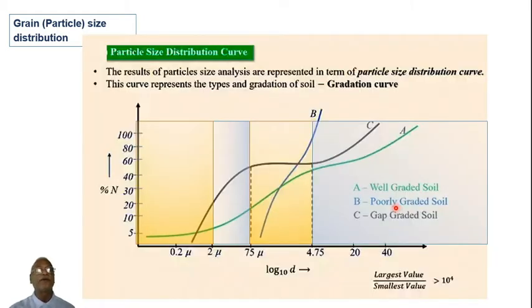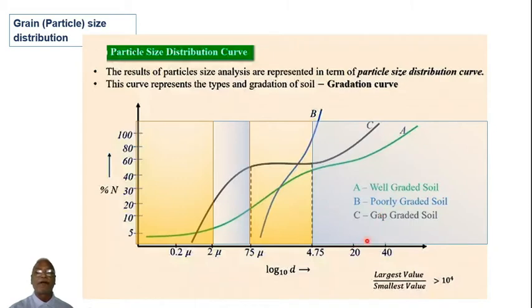Okay, we'll go further. This curve we have already seen, but we will look at a little more detail here. This particular shading is for soil having particles lesser than 2 microns, indicating that this is clay. This blue gradation of color is for 2 microns to 75 microns, which means silt particles lie in this size range. From 75 microns to 4.75 mm we have sand, and the particles greater than 4.75 mm are called gravel.